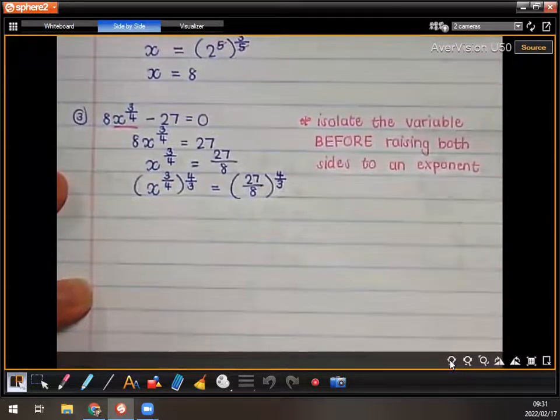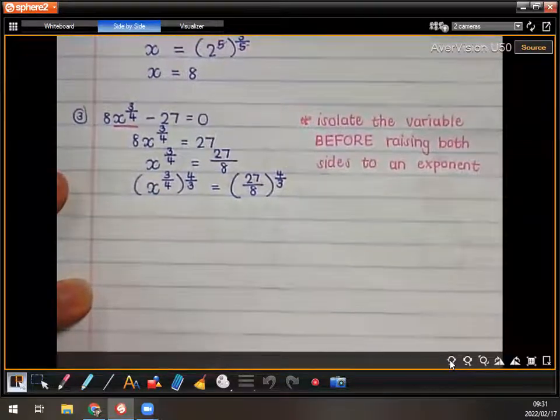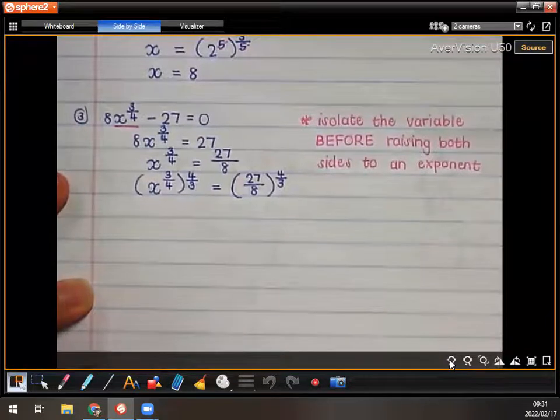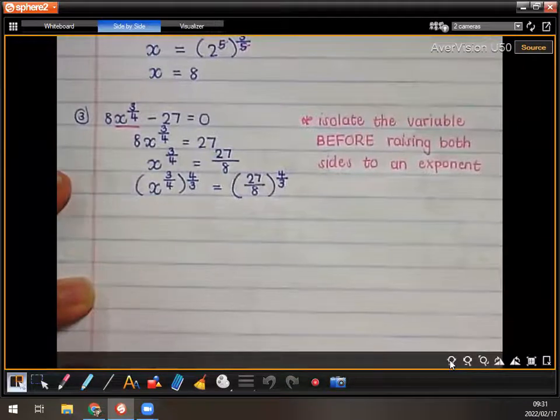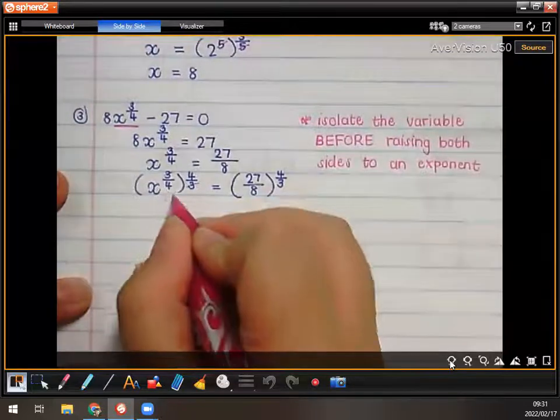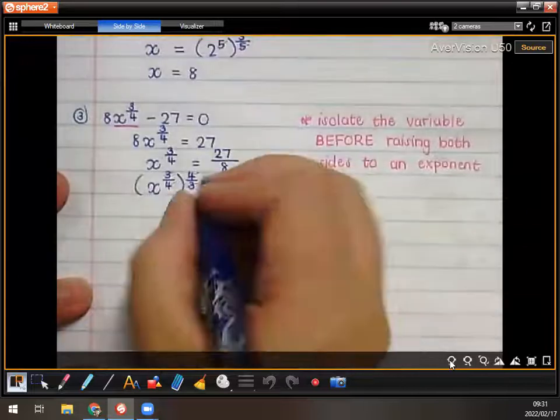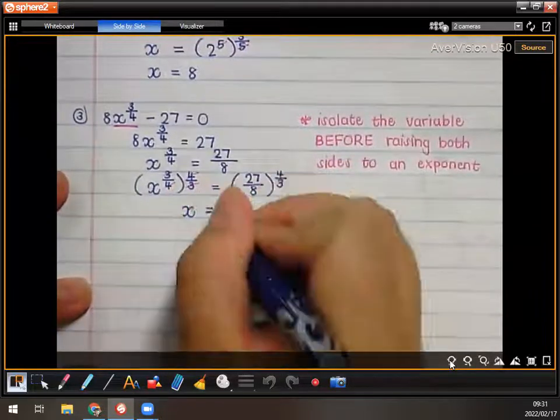Guys, even if that's the only thing I can remember, you get a mark for doing that. Okay, you get a mark for raising both sides to that fraction of the swap around. So please do that. If you don't know how to go further, you can at least take credit for doing that. Right, so now the 3's cancel out. The 4 at the bottom and the 4 at the top will cancel out. So I'm left with x on this side, x to the 1.